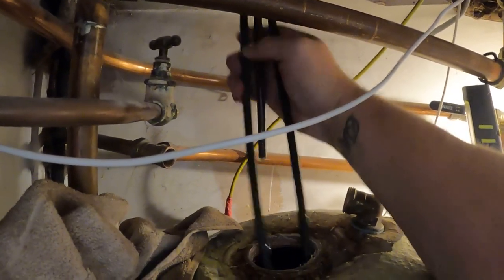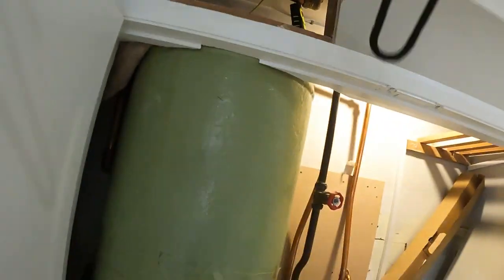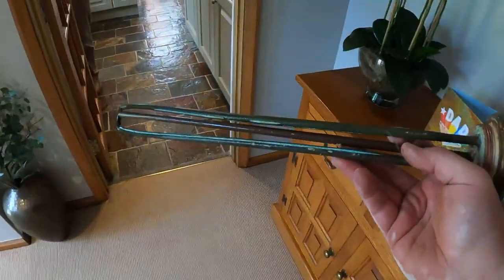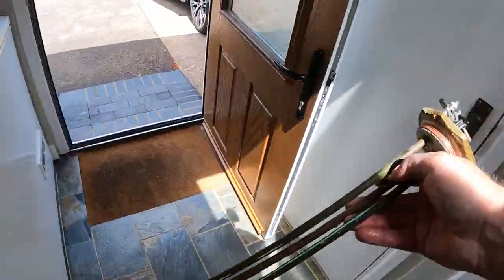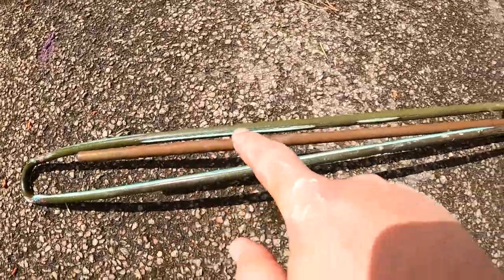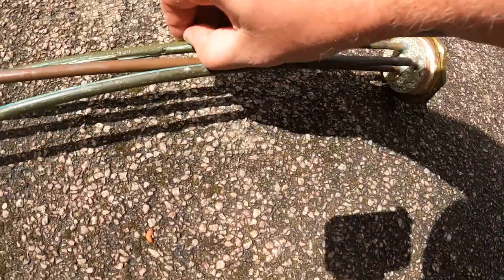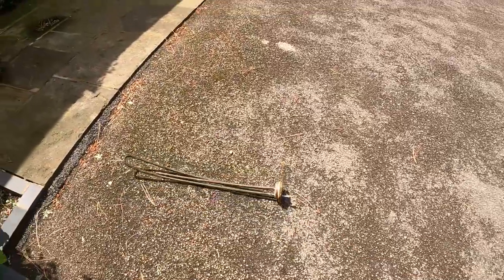So we've got this out - just got the aquavac on it, sucking the first bit of water out the top of the cylinder, which stops water constantly coming out the side. Now let me take this outside and explain exactly what has happened with it. These electrodes sit inside it and it's split right down the middle, which has been tripping out the stat. Inside here is where your stat sits - internally in there - and on the element you've got a split here, coming away from itself, right down the middle.